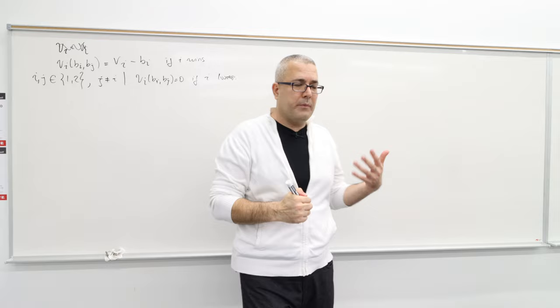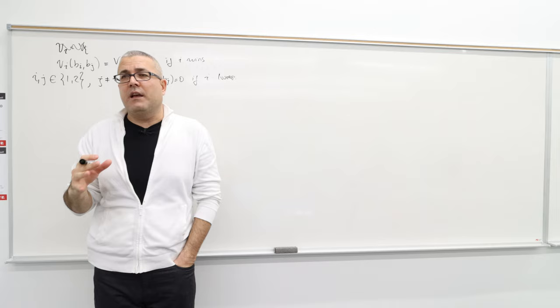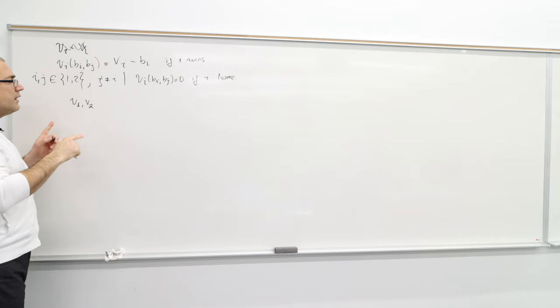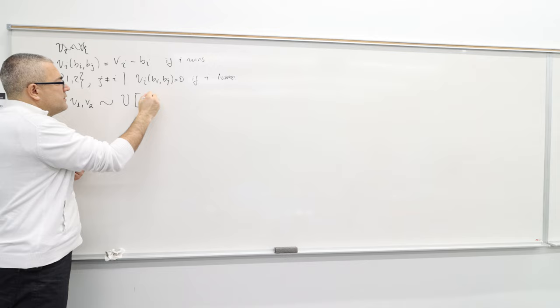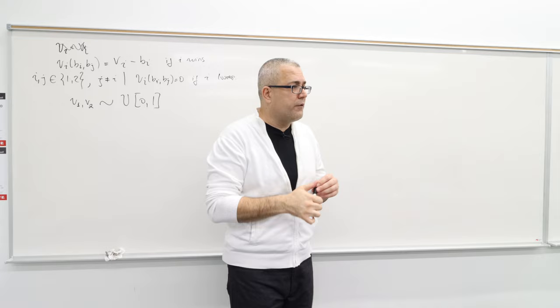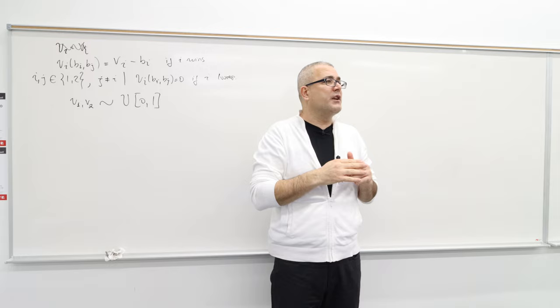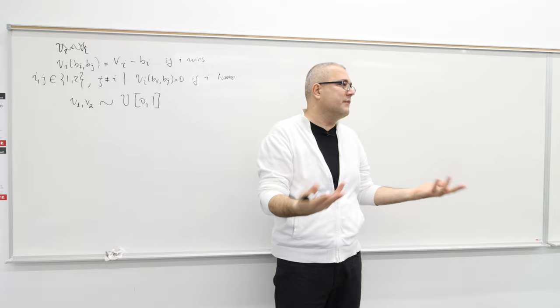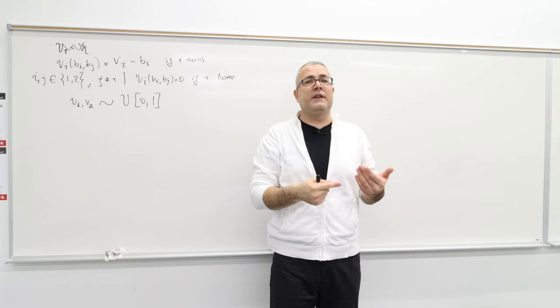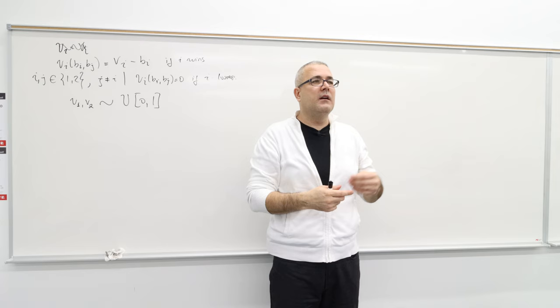What do we know about the V_i's? The question tells us that V_1 and V_2 are random variables distributed uniformly on the 0-1 interval. What does that mean? First of all, the question says each player observes his valuation. So here's the thing. As a player, you know the maximum price you're willing to pay, because you know yourself. That's the assumption. However, you don't know how much your opponent is willing to pay. You don't know your opponent that well. That's the idea. How do we model this?